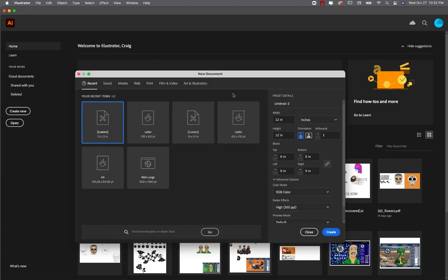Okay, I like to use a 12 by 12 inch canvas. It's up to you. For some reason, I like squares, man. Whenever I'm producing anything for print, I use inches because pixels are for screen. Points and picas are how type is measured. So I don't know why you would create a piece of art measured in picas or points.